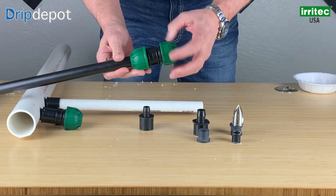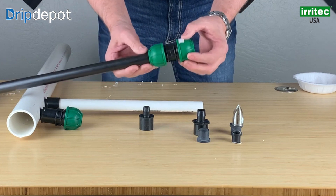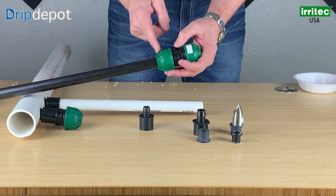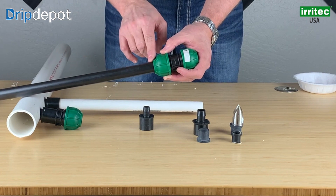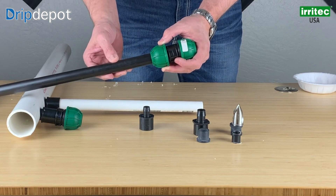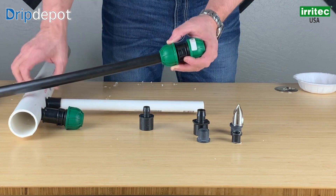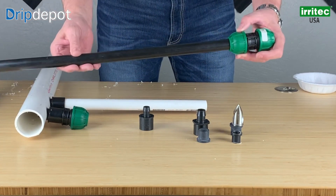And that's it. You have a non-gluable, no-gluing joint that is watertight. This specific fitting is probably good to over 100 PSI. There are no issues with expansion from heat. For example, if we had static pressure, the system was charged with water on a hundred-degree day in the sun hitting this polypropylene product — it would normally with older products expand it. This does not do that. So it's a great application for when you're coming out of the ground and up into a dripper line for an orchard or a vineyard. This is a fantastic application.